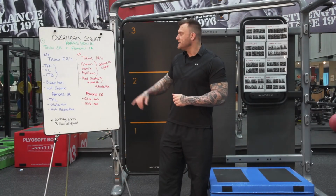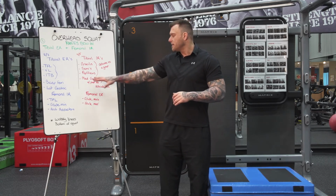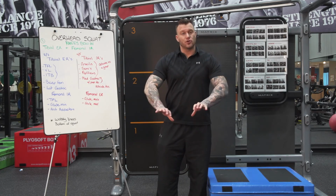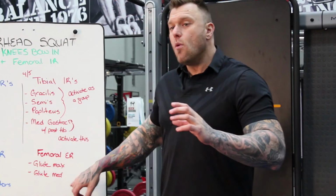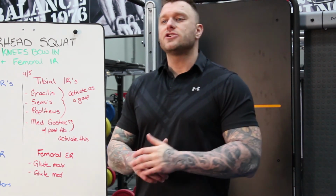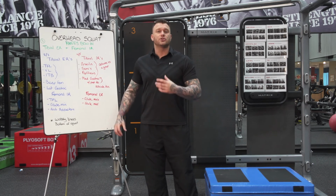So our list for the opposing now, for our tibial internal rotators: our gracilis, our semitendinosus and semimembranosus, popliteus, medial gastroc, and the posterior tib. These will require activation. Now in terms of femoral external rotation, glute max and glute med. No one's ever complained and no one's had any issues with their glute max being too strong. And when we go into the activation component and our exercise component, you'll see why there is such a huge component on keeping the glutes extremely strong.